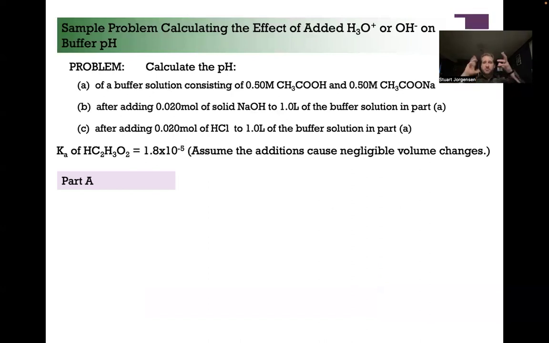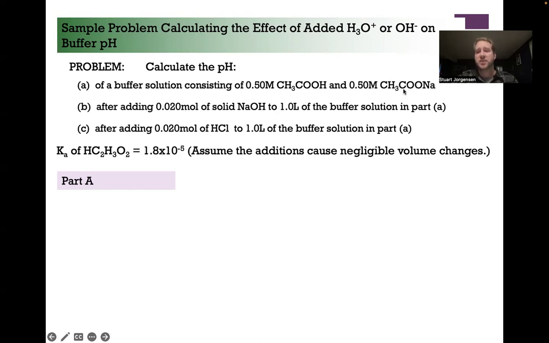Cool. And so if we were looking at an example problem here, I'm going to step through at least the first two just to get you thinking, and then maybe we'll do C when we get back together. And so we've got a buffer, which is acetic acid and some sodium acetate. Again, we don't really care about the sodium. Sodium just kind of floats away, right? And so what remains, the particle we're interested in is that acetate ion, right?